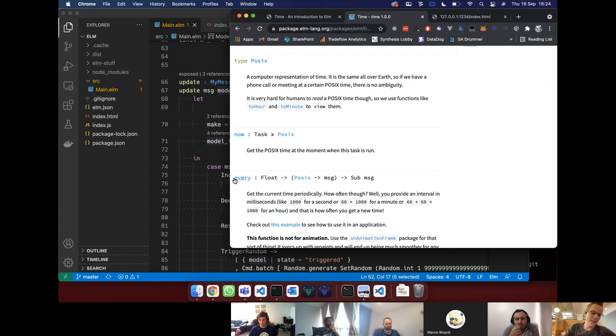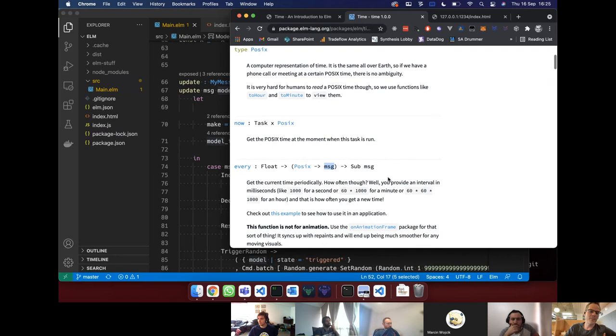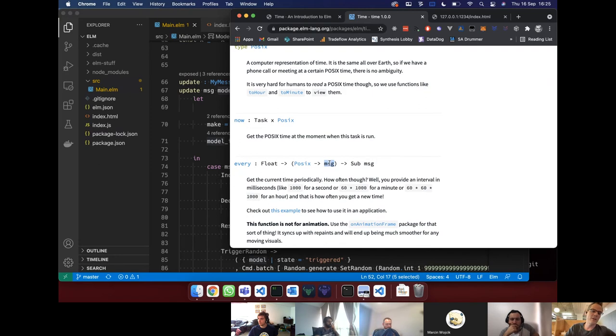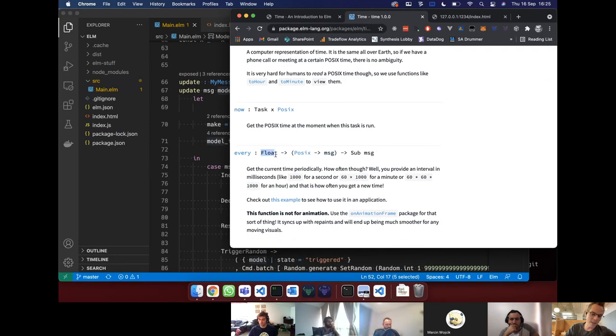So it's almost telling you that the every function here doesn't care what that type is. It doesn't know about it, doesn't need it, so it keeps it as a variable. The compiler will figure it out later. When Bhavesh writes the code, it will go and populate that concrete type if it needs to. But that can be very confusing when you first get into here. Whereas float here is not a variable. That is a concrete type. It's definitely a float. There's no disputing its type because it's got the uppercase F. It can't be any other type. And this is a POSIX.